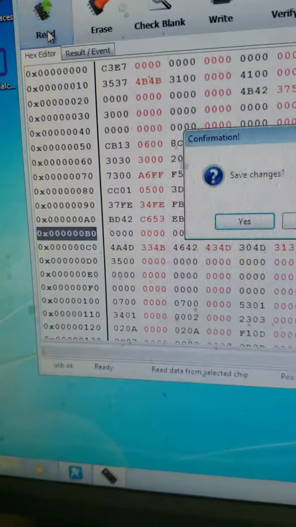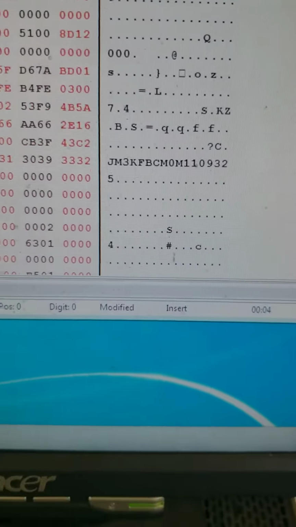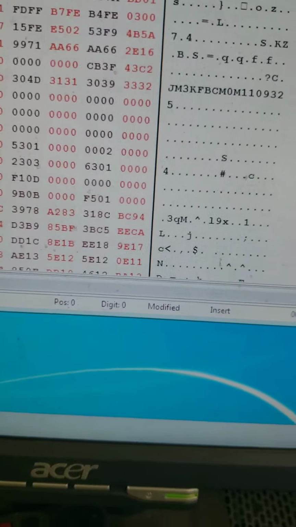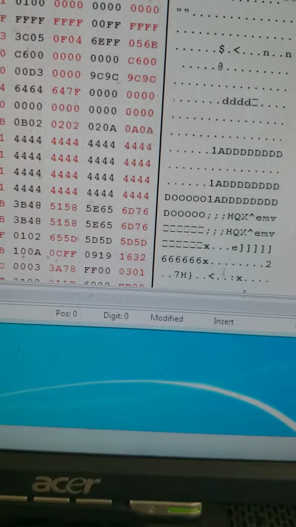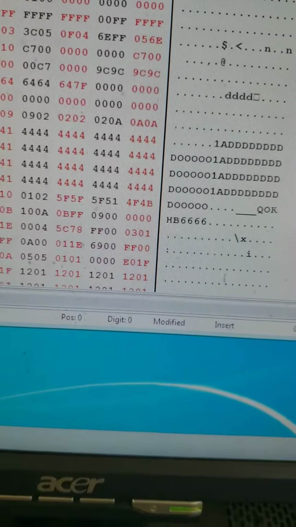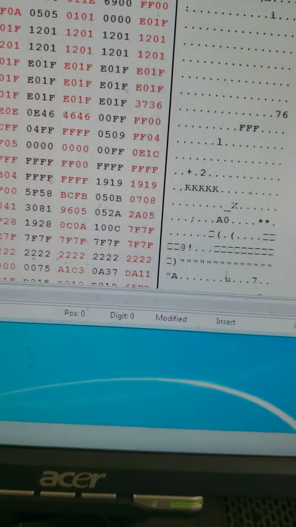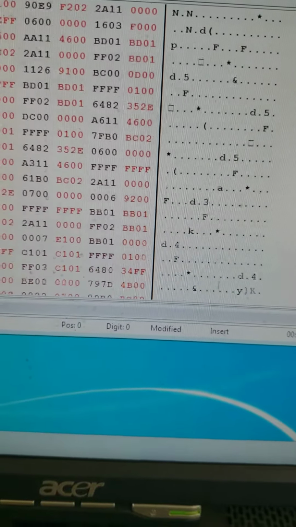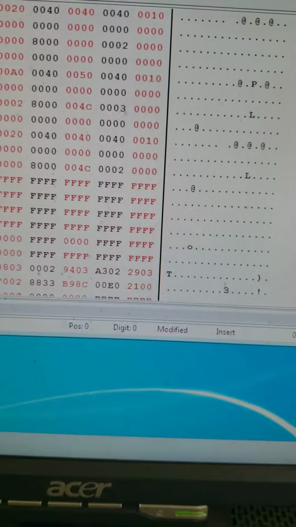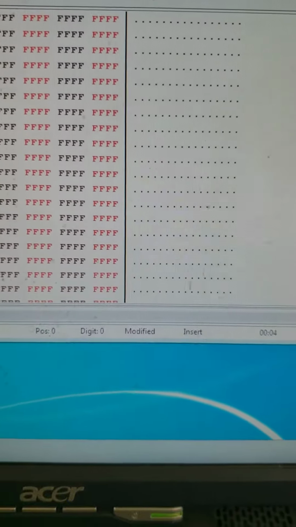I just read it again to show you that we are reading the EEPROM chip correctly. That's where the chip sits, and here we go. I'm going to read it. And this is the VIN number, which I verify is perfectly fine. And let me see more data that I can match to the airbag module and to confirm that I'm reading the right module. As long as I read the VIN number, it means I'm reading a memory chip where the data is held.